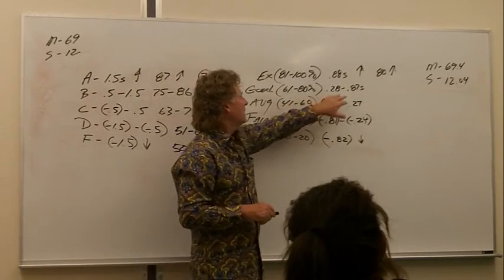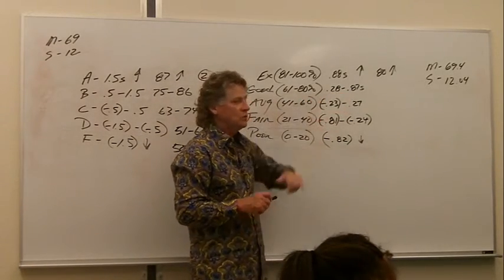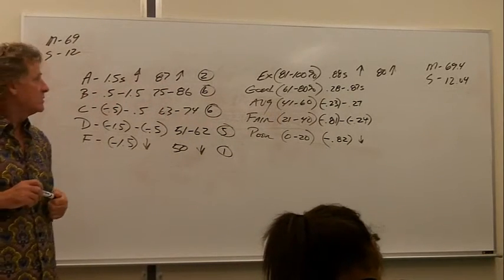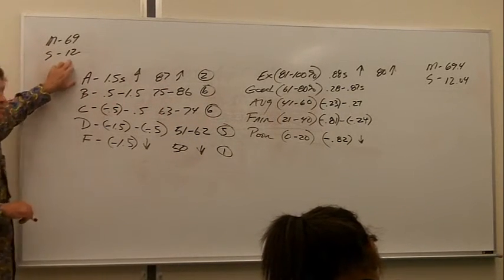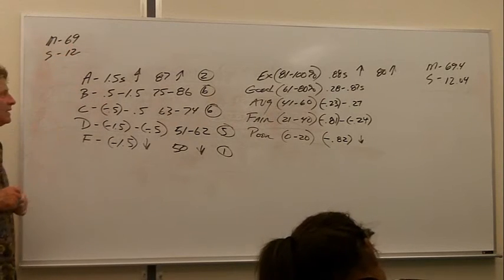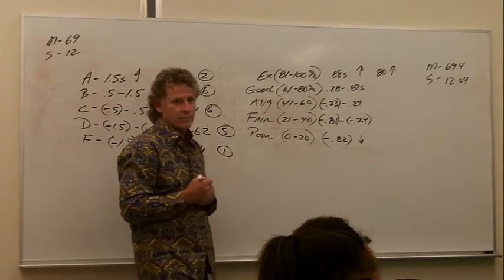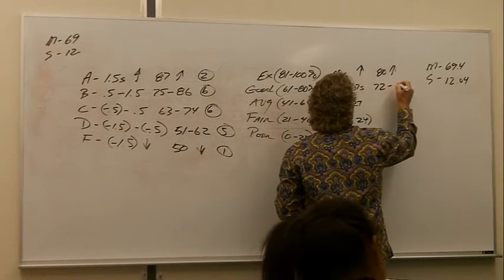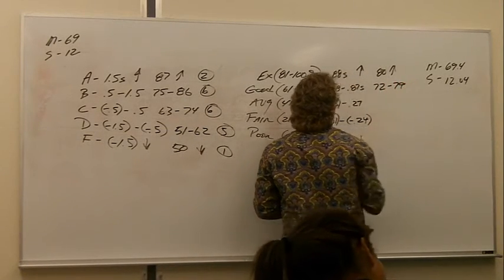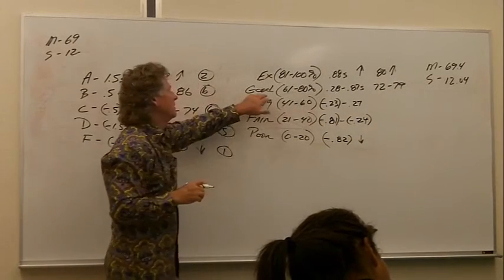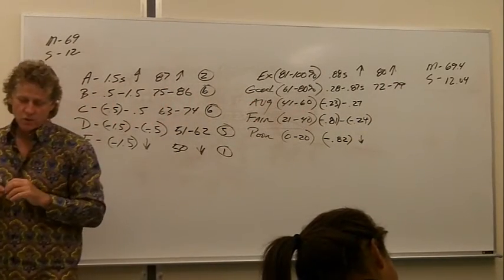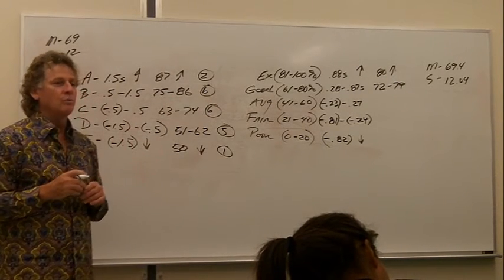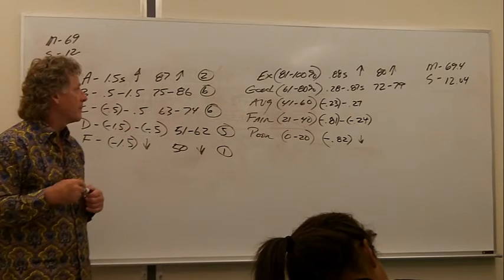Now we have to go to the good category. And good is a 0.28. So 0.28 on your calculator, take 0.28 times the standard deviation of 12 plus 69. That equals what? 72. So 72 to 79, that's going to be the good. Anyone that scored a 72 to a 79 would be considered in the good group or good category.